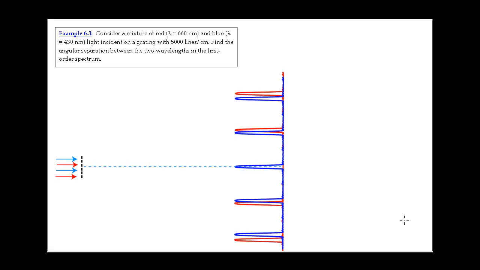Okay, let's do an example of a diffraction grating problem. And this is exactly what a diffraction grating is used for. When you have a source of light that contains more than one wavelength, the source might be a glowing flame or it might be light from a distant star, and you want to separate those wavelengths out and find out what the components of the light are, a diffraction grating is very useful. So here's a simple example. Only two different kinds of light. One with red wavelength of 660 nanometers and the other blue light with 430 nanometer wavelength.